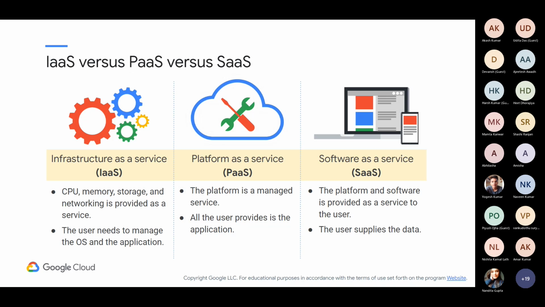What Google Cloud provides us mainly comes in three types. There are more, but mainly three types of services: IaaS, PaaS, and SaaS. IaaS is infrastructure as a service, as you can read from the full form. Infrastructure means the very base level components, basic needs like CPUs, GPUs, and RAM. If you need the basic things, a basic computer, you can go for it.